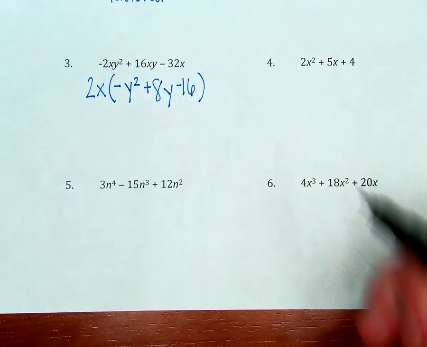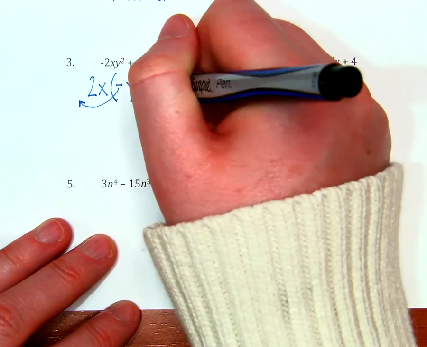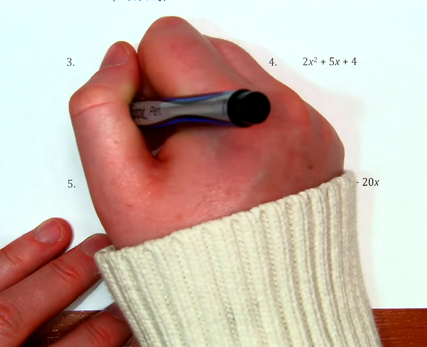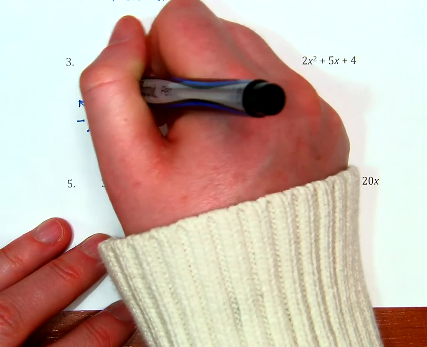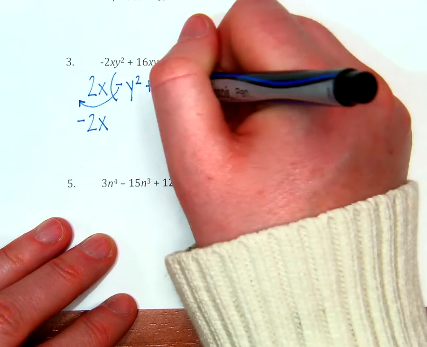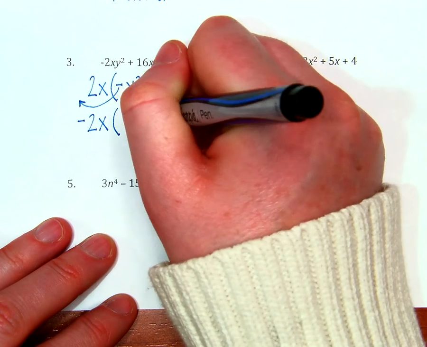The nice part is, guys, when you have a negative, you can take that out. So I'm going to take the negative out. But if I do that, I have to take it out of all of these. Really, I'm taking out a negative 1. So it's going to sit out front of that negative 2. Or, I'm sorry, the 2x. That negative is going to sit right out front. I'm taking a negative 1 out of each of these. So that leaves me with y squared.